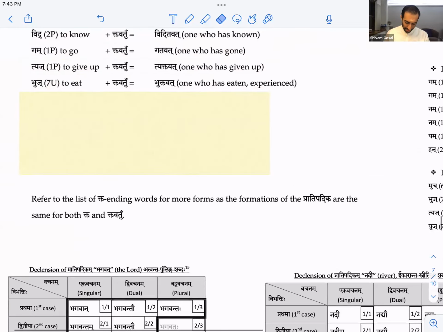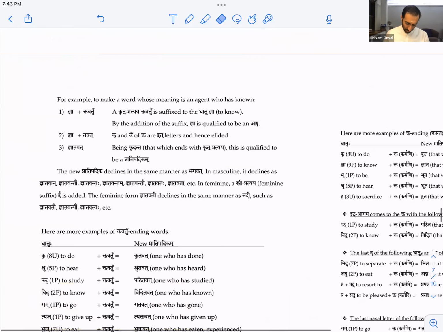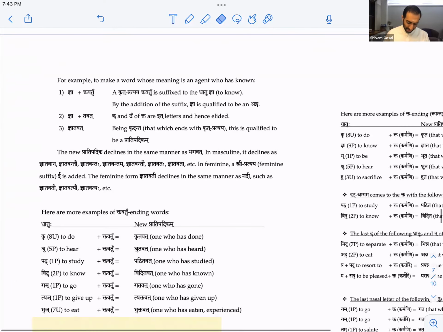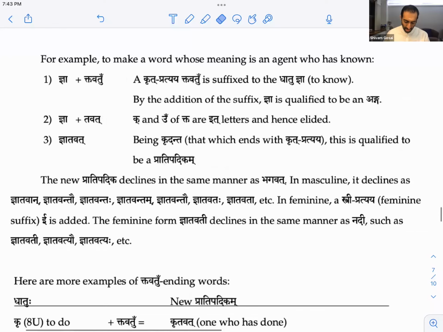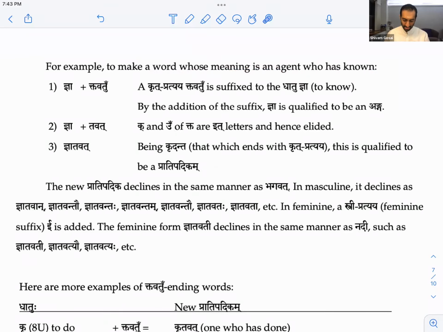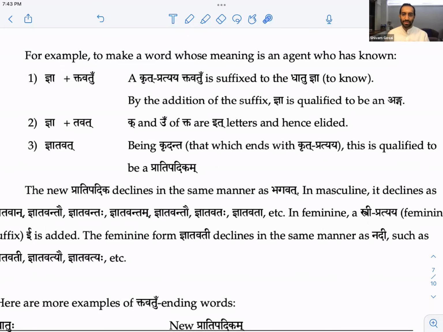Let's look at some of these words, and then we'll look at the declension. For example, I want to make a word whose meaning is an agent, a karta, who has known in the past. So I would take jna dhatu, to know, and I would add ktavatu. Ktavatu is a suffix to the dhatu.